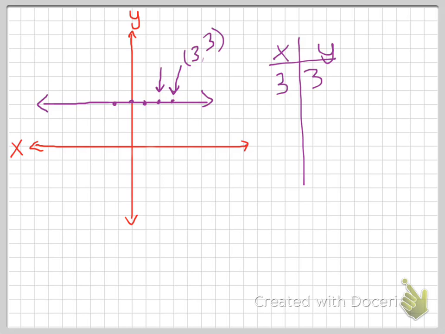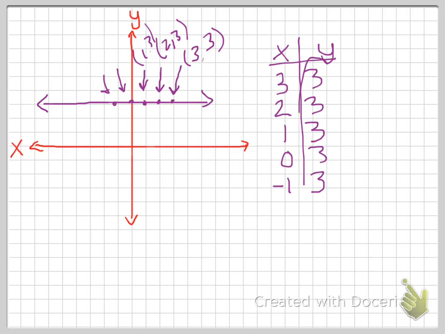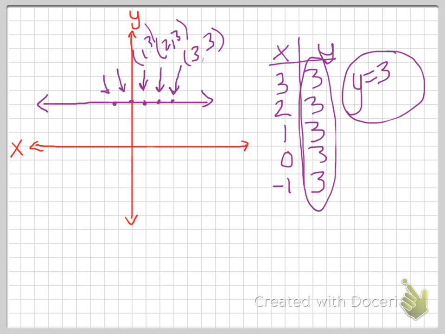This one right here is 2, 3. This one right here is 1, 3. Noticing a pattern? This one right here is 0, 3. This right here is negative 1, 3. So look at how all the y's were 3. So the equation to a horizontal line will always have all the same y's. What does y always equal in this case? 3. So the equation is y equals 3. Your equation won't have an x in it if it's a horizontal line. Because the x's are always changing, it's the y that stays constant.